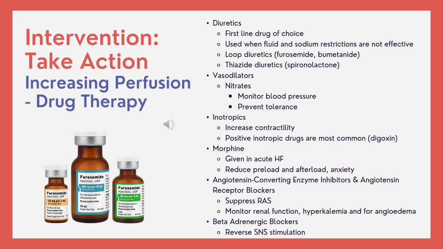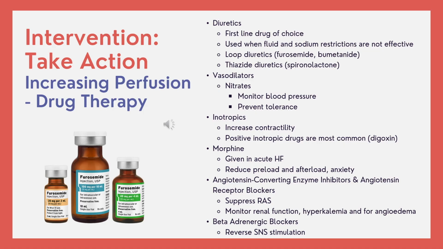All right, so now let's talk about how we can increase perfusion. First, we're going to talk about the different medications, or drug therapy, that we use to help improve cardiac output, reduce symptoms, and enhance these patients' quality of life. Our key categories of drugs focus on reducing the preload, reducing the afterload, and improving cardiac contractility. So we're going to break down each class of medication as well as the role that they play in heart failure management and some examples.